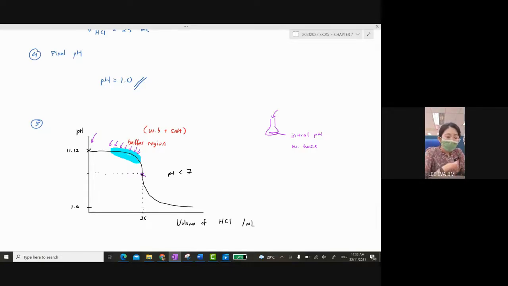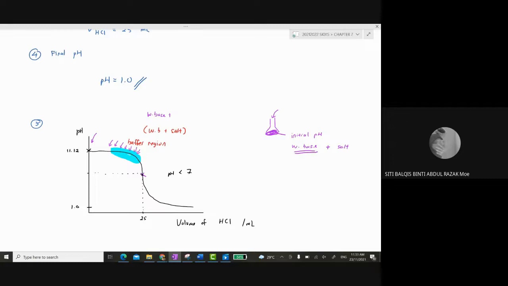Okay, so after the neutralization reaction, no more HCl, but you still contain the weak base. So pada point sini, kita masih contain lagi weak base. We still got the weak base. And of course, neutralization is a complete reaction. So acid dengan base dia sudah react, dia akan hasilkan salt. So in the content over here, containing weak base, ada excess lagi, dan dia ada juga dia punya product salt. Do you get me?